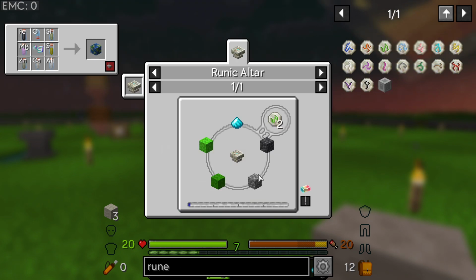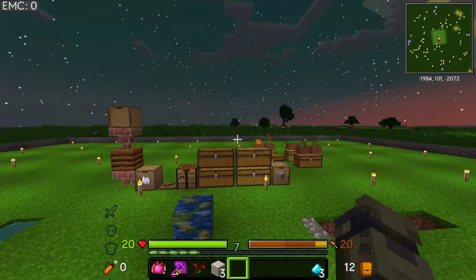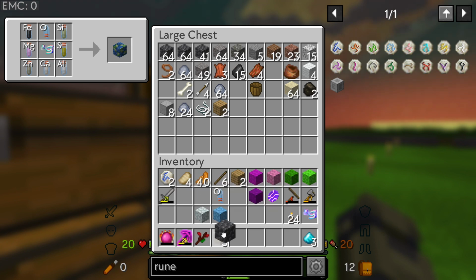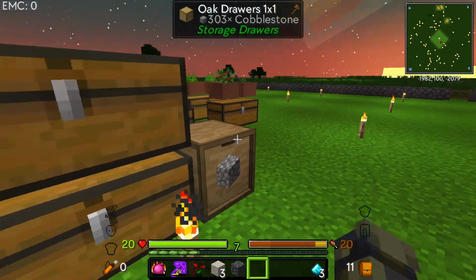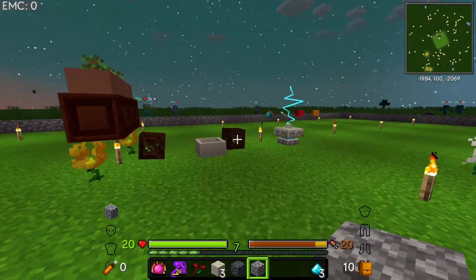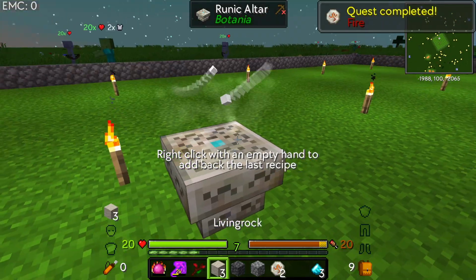So red, orange, gunpowder, brick, and this is going to give me the fire one. While we're waiting, I'm going to do the one for earth. Okay, so for earth, I need cobblestone and deep cobble slate. I also went and got that during my time lapse. For the deep cobblestone slate, you basically just need to dig down to the bottom. And at the bottom, you find the deep cobblestone slate. So that's how I got mine.